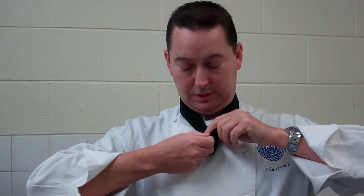Fold up the little tail if we need it and pop it in the front like that. Now we have the little tail that's left, so we don't want that — we need to tie that up as well. We don't want it exposed because if you're bending down, it's going to dip into sauce and stuff. It's a safety risk, contamination. So what we do is take that up, out, and tuck it in the front as well, like so.